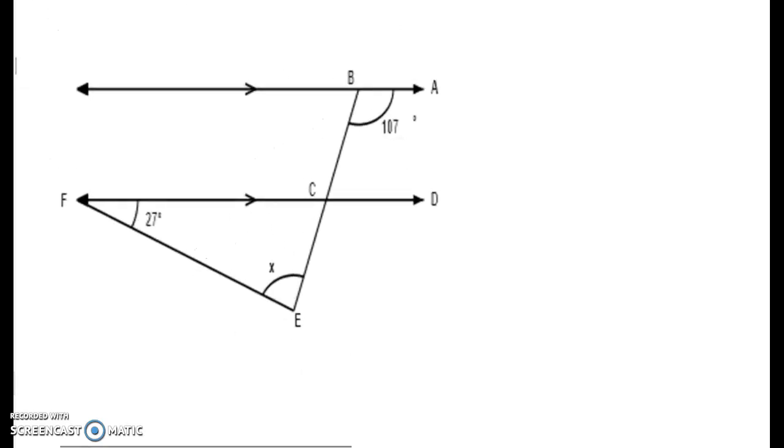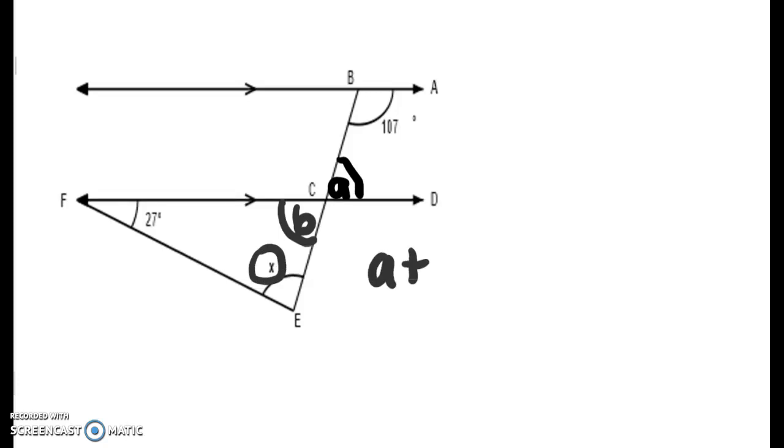Right, here we go. This one's got parallel lines and it's got a big triangle. So let's see what we get first. Well, lots of ways to go here. I'm going to find this angle here, then I'm going to find this one here, and then I'm going to find this one here at last. I'm going to put on extra letters. So this one here I'm going to make into angle A. This one here I'm going to make angle B, and then this one here is X.